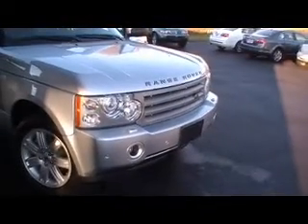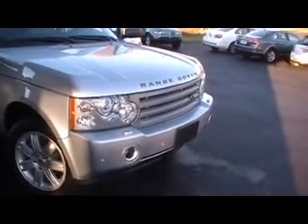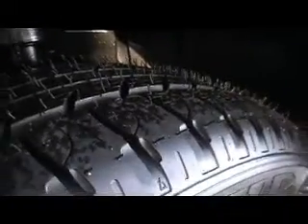Look underneath this hood how clean it is. Folks, if you've never driven a Range Rover, it is probably the easiest SUV to drive that I believe I've ever been behind the wheel. Brand new Goodyear Wranglers — you can still see the nipples on the tires — and a gorgeous alloy wheel.